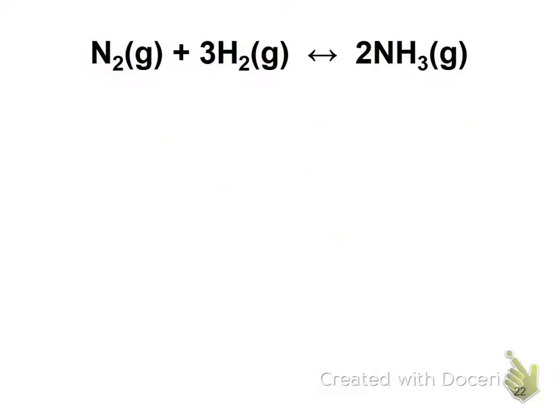How many gases are on the left side? 4. There are 4, 1 plus 3. We're only counting the coefficients in front. We don't really care so much about the small subscripts. So there are 4 gases on the left, and how many on the right? 2. There are 2 gases on the right. How was that? Not that bad.